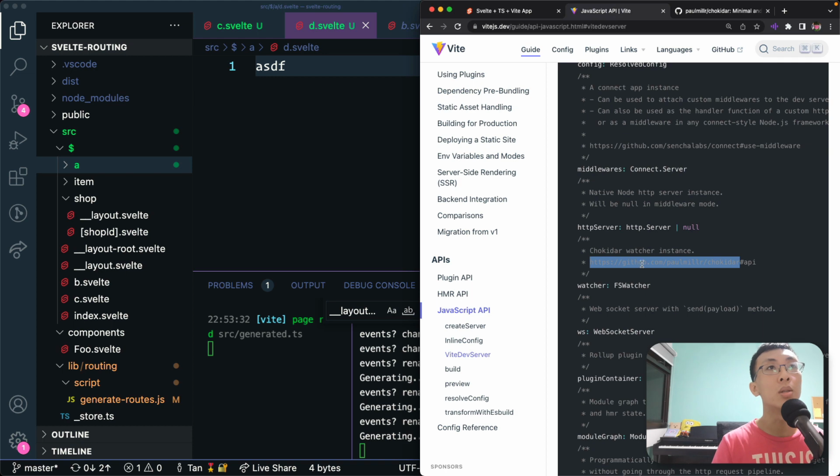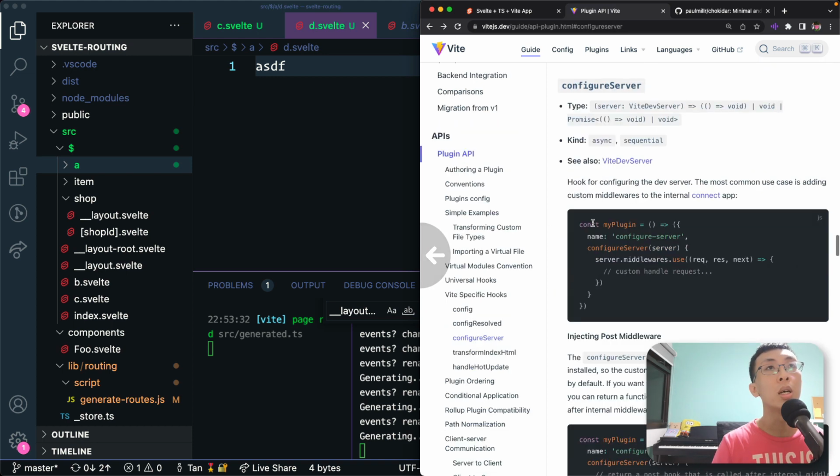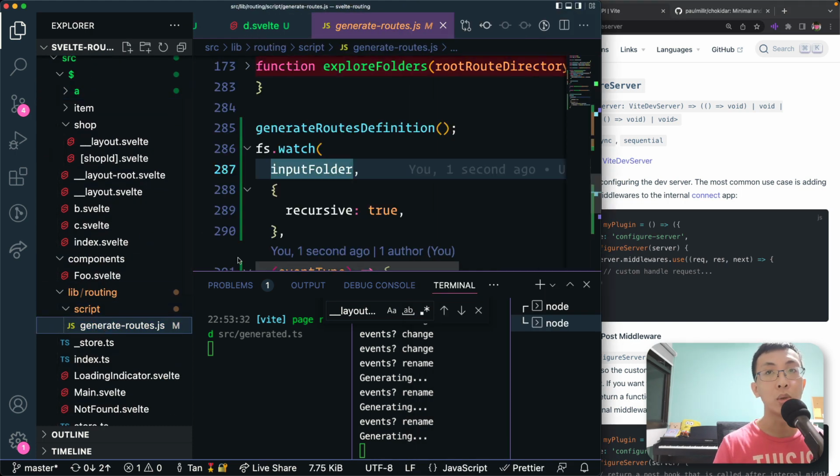So you see that I'm actually looking at the vite dev server, and before that I'm looking at configure server. So I'm not sure whether you see the theme over here. Basically my idea is to package this whole generate route script into a vite plugin, and we use this vite plugin directly in our vite server. So when it starts up, it starts this plugin, and this plugin will watch the folders and generate a routes definition, and all these things will go smoothly, and you just need one command, npm run dev, that starts your vite, starts vite dev server, starts watching, and starts everything, right?